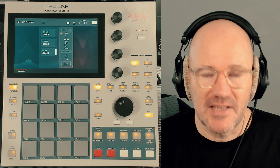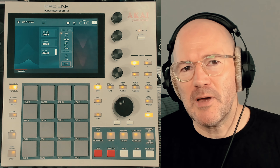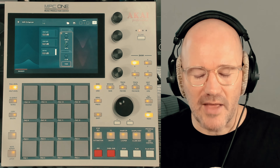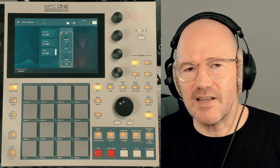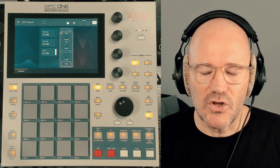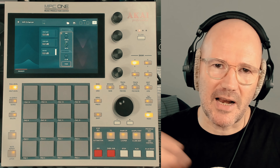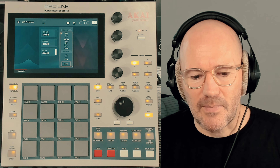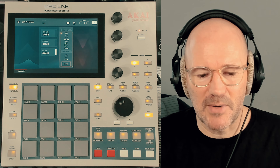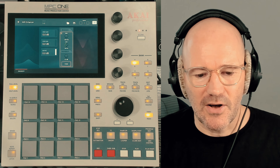Next I'm going to show you how I use it on a live bass and also a vocal. This is really good for an issue people often have when they mix bass — it sounds great on their massive sound system with a sub in the studio, but we all know that doesn't always translate to a crappy Bluetooth speaker or some earbuds. A way to make a bass translate better on those systems is to bring out some harmonics and add some saturation, bringing out clarity in the mids and upper mids — and this is what this plug-in can do if you use it in the right way.